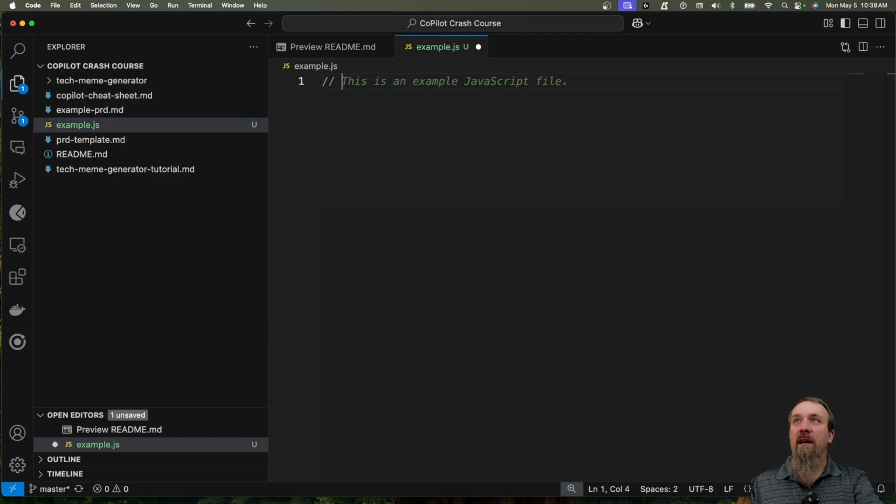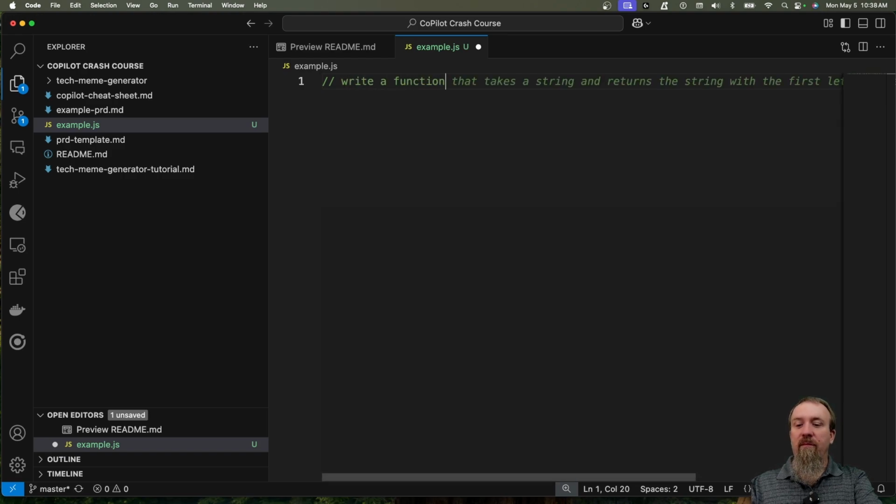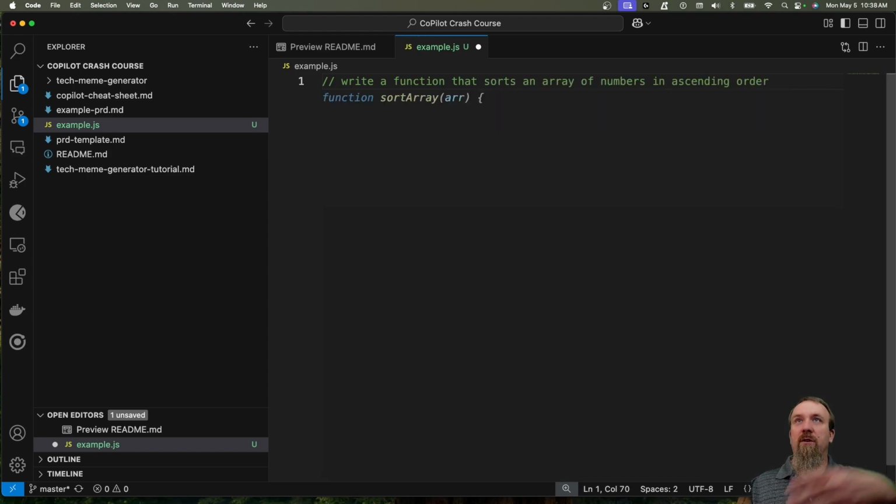So if we command slash and we start writing out, and this is something you would do when you code normally, maybe just start laying some comments out for what it is you want to build. So we might have, we need to write a function that sorts an array of, yeah, perfect, okay. And then, because we've written this comment, now you see it's already beginning to suggest code for us. So we can simply hit tab to accept that.